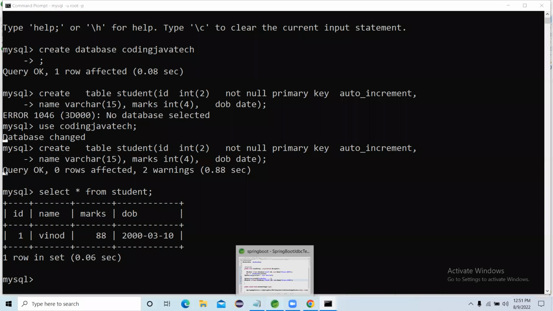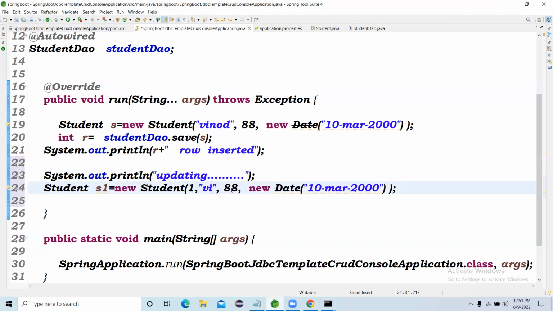The ID 1 already exists, because the ID 1 got generated automatically. So this one I am going to update with the name Asha. Then the marks are 98. The date will be 20th April 2002. Then I will insert one more record, the same record. And the first record has been changed to Asha.